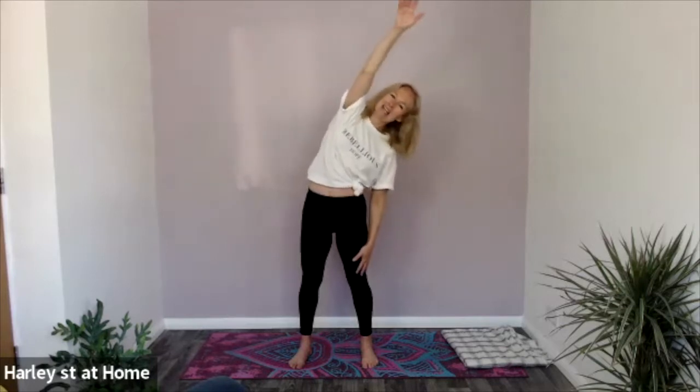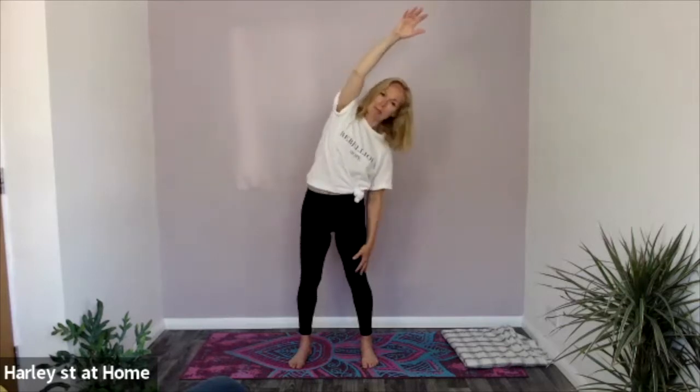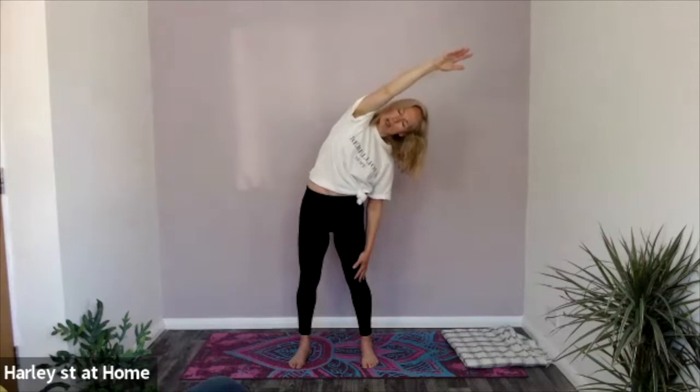Let's do that one more time each side. So reaching up, stretching over, both feet grounded to the mat, a nice long reach. Good, and then same to the other side, modifying where you need. And if you're on replay, you're modifying with whatever feels good for you. Beautiful. Good, lovely. And then we'll keep the feet wide and go into our arm slaps.